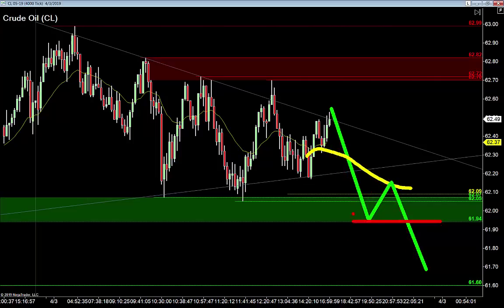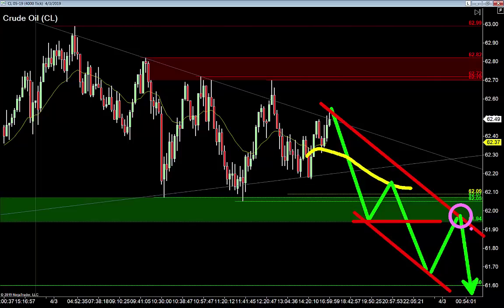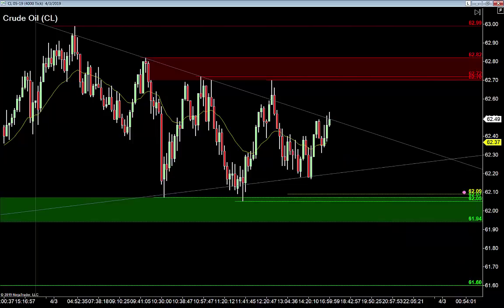Mark up that high, mark up those lows. Pay attention here now. Mark up that hidden channel, and we're selling off the top of that channel. Boy, lot covered in a very short period of time, right? We've talked about 1, 2, 3 breakouts, nested failures, trap patterns, failure patterns into pullback patterns.